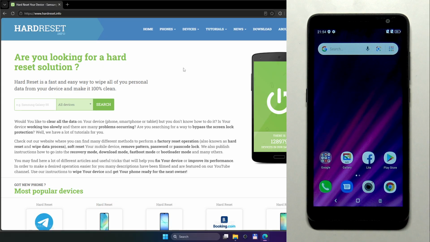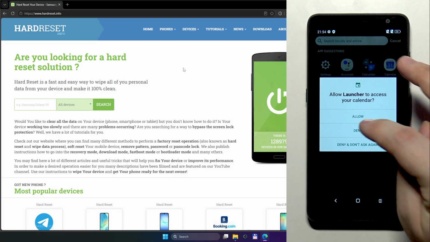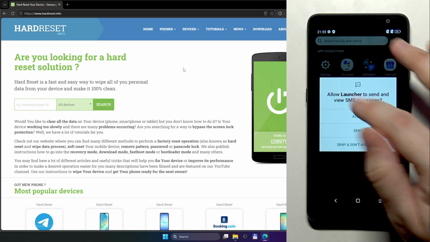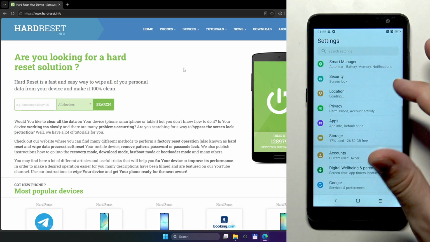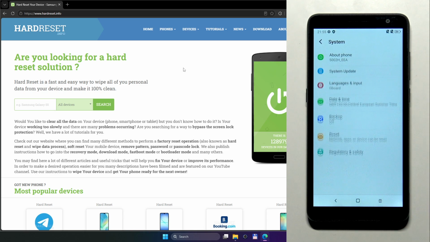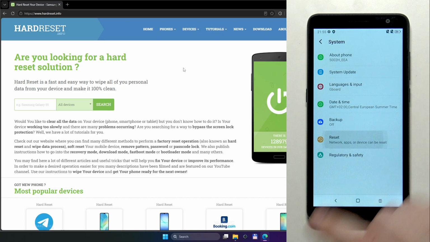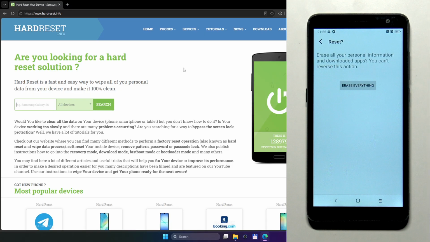Click on finish, and now our phone has been unlocked, but I highly recommend to perform a reset through the settings right now. And if you reset your device through the settings right now, you won't have any Google verifications anymore during the setup. So to perform the reset, go to the settings, then go to system, it's on the bottom, then tap on reset, factory data reset, and tap on reset phone.